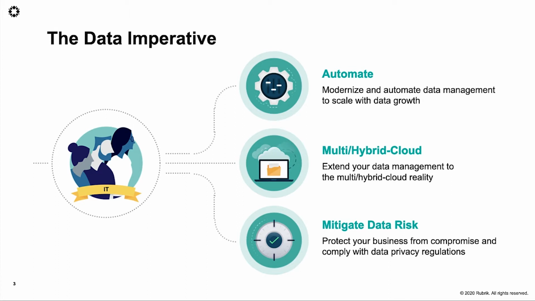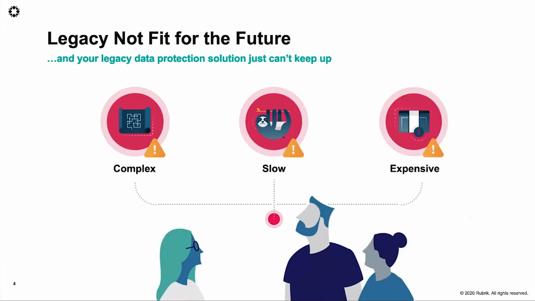They have regulations that they have to adhere to, and they want to make sure they're secured against things like ransomware and whatnot. So those three things are the biggest challenges that we're hearing from our customers: their legacy data protection systems, some of which were purchased nearly decades ago, just aren't prepared for this future that they have in store. First, they're complex. They're very complex.